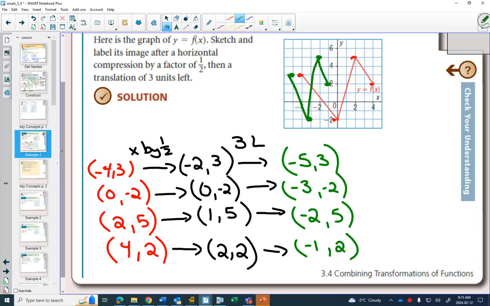So here are the two options. We want x by a half and 3 to the left. We are going to write the equation. It has to be inside the function. And these are our two options. Okay? One option, we have x by half. So first of all, we have to remember that we have to write 2x. And then we have 3 to the left. We have to remember that 3 to the left is plus. So those are our two options. One has a 2x plus 3, all inside of f. The other one has a 2x plus 3, but the x plus 3 is in its own brackets.